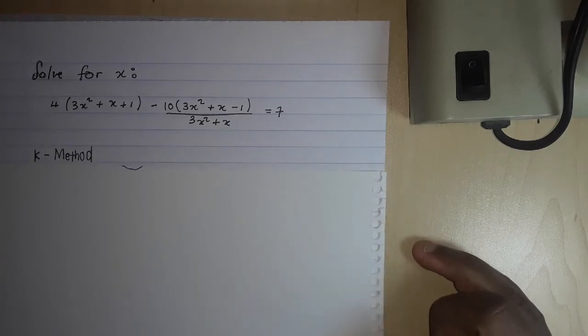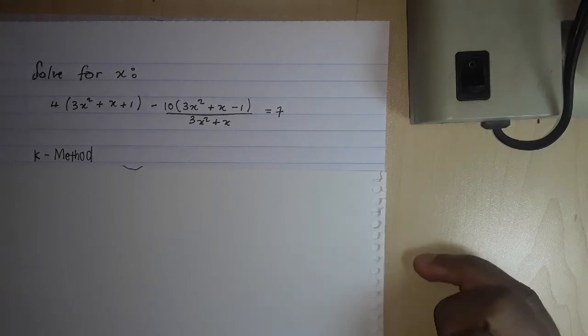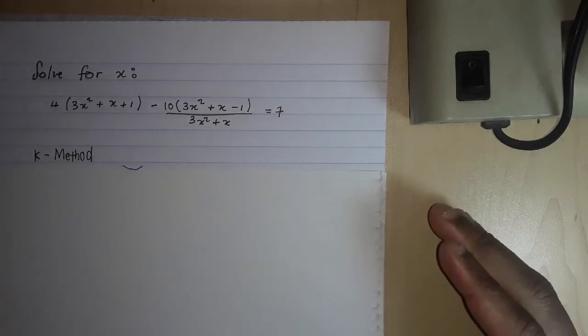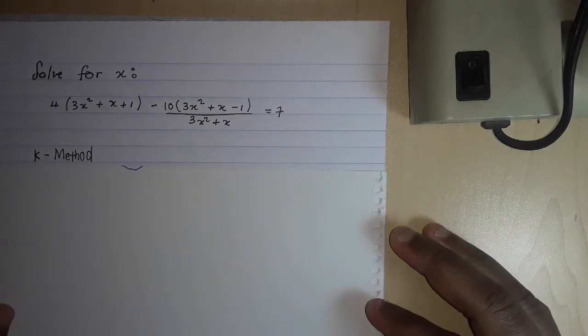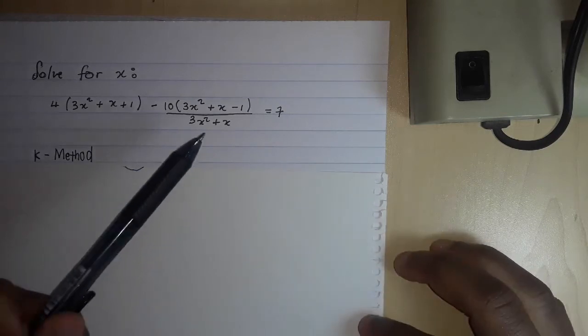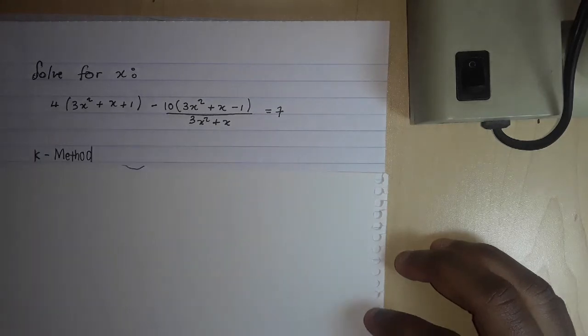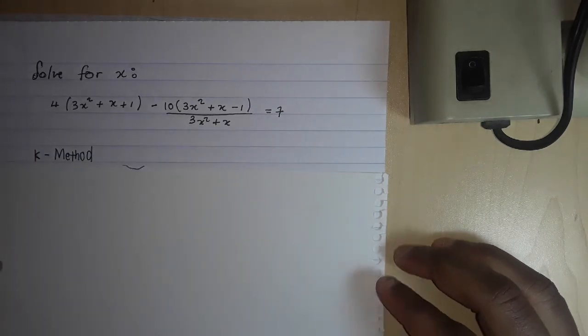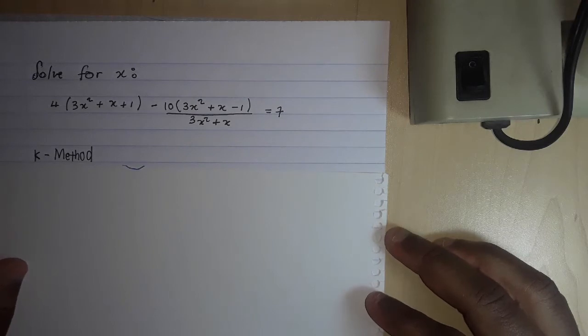So now we'll be looking at the K method. The K method is basically a substitution method that is used in order to simplify, because as you can see, the expression that we have here is kind of complicated. You can imagine when solving it, we would have to multiply by this and then do some manipulation and then start to factorize. That's quite a tedious process, and sometimes you could be lost in the calculations. So the K method is there to help simplify the calculations.